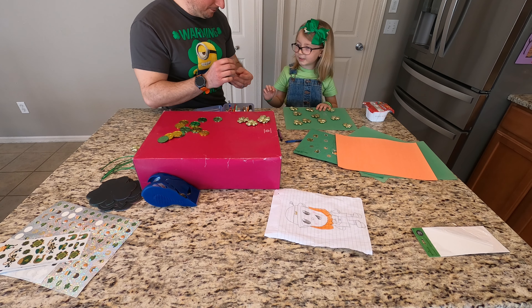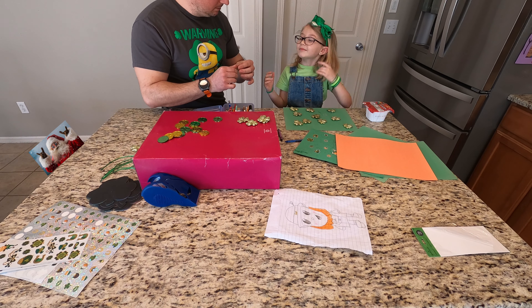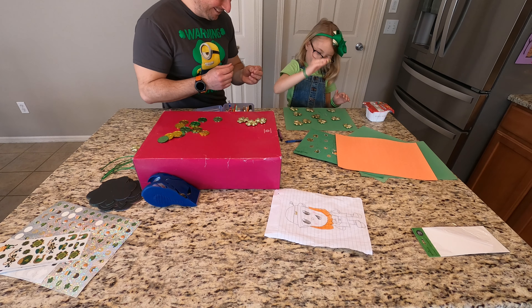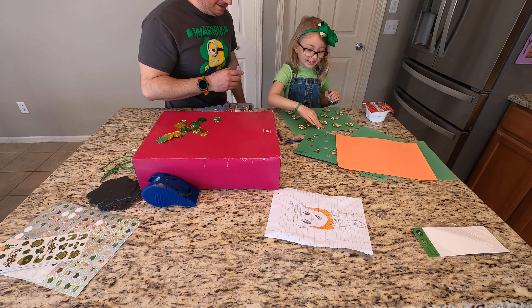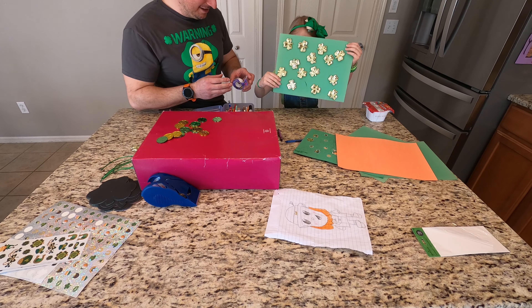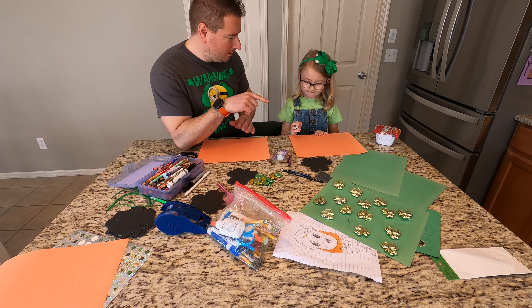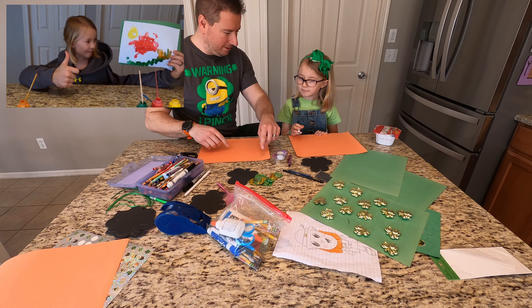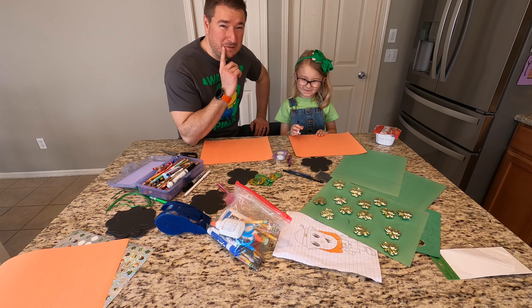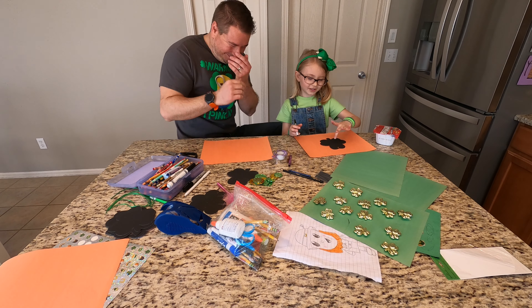Have you ever seen a leprechaun before? I've never seen a leprechaun, but I have seen Santa. You — what? Maybe a story for another time. I think this is enough shamrocks. I think I saw a video once where you were painting like a farm or something. You had the sun and you didn't do a very good job on that. So I think maybe I will do a little better on this. We're moving on.